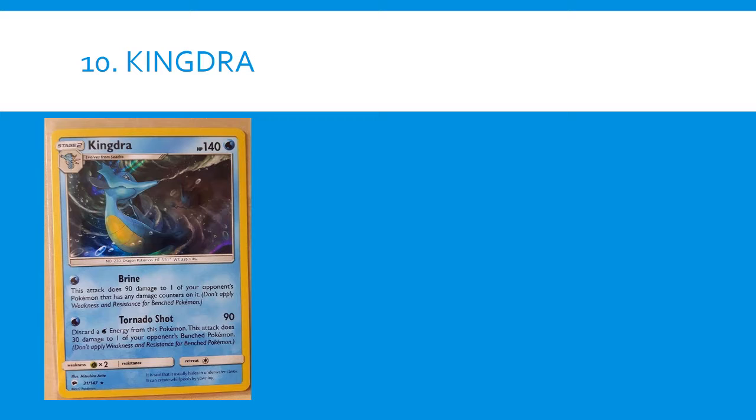Number 10, I have Kingdra. This is probably one of my favorite cards of the new set because it is so gimmicky and I love it so much because of that. So we're actually going to jump to the second attack first. Tornado Shot does 90, you discard the water. It does 30 to one of your opponent's bench Pokemon, so it is like Darkrai from Dark Explorers, except it's for 1 energy and you have to discard it, which is not a problem because you can get it back. You can simply just attach another one.